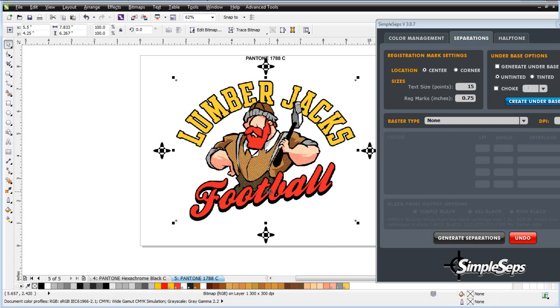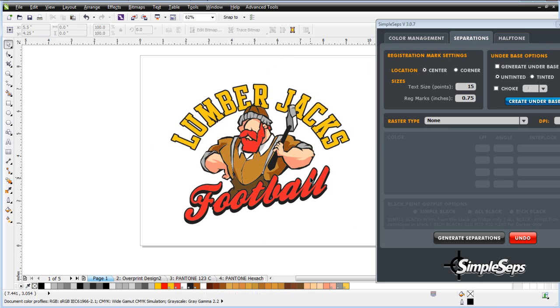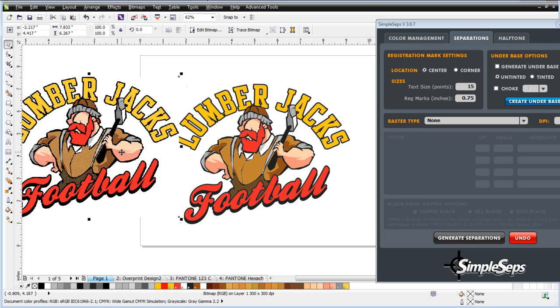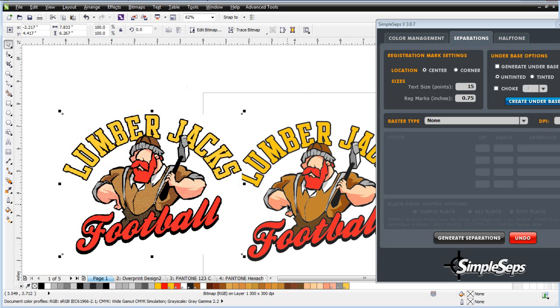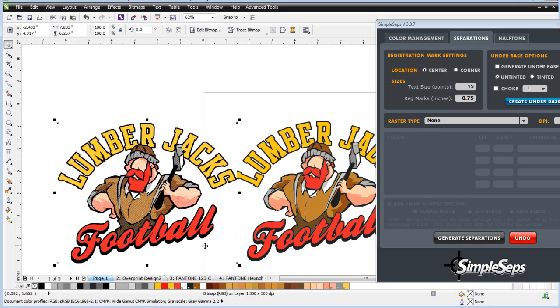Now looking at this, we can see that we've got a design that's got the light brown, the shirt, the shading, the hat, all the different browns going on here, the flesh tones and everything, and all the different colors. Remember, this is only 3 colors coming out of that overprinting palette. I'll hit Control C here, go all the way back to page 1, we'll hit Control V, and we'll paste in, and we can see just how close we are on these colors here.